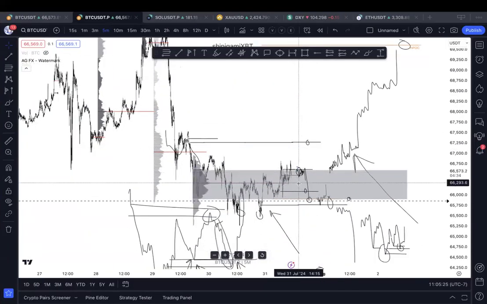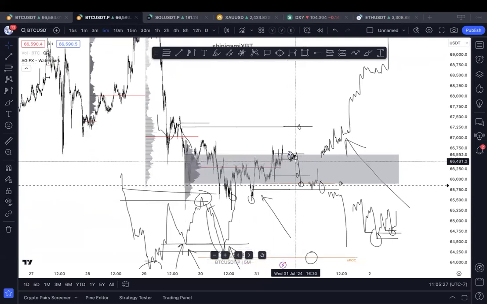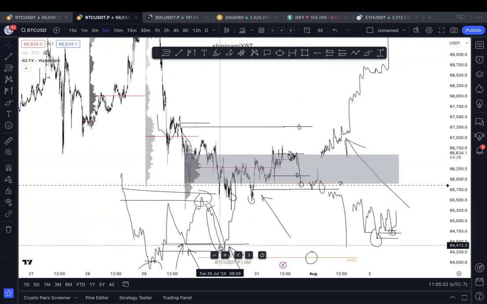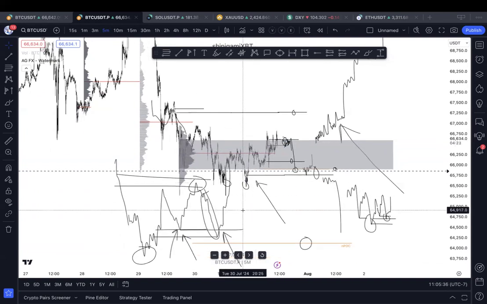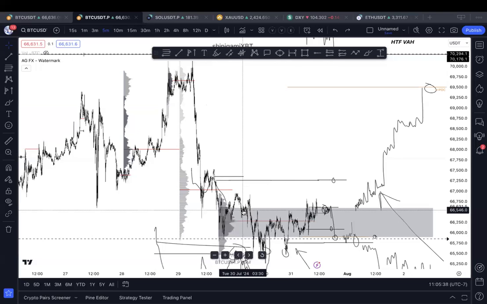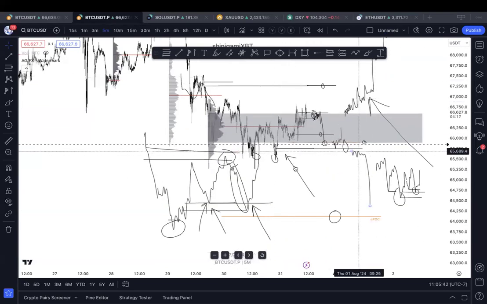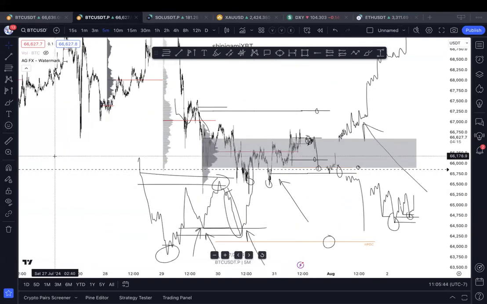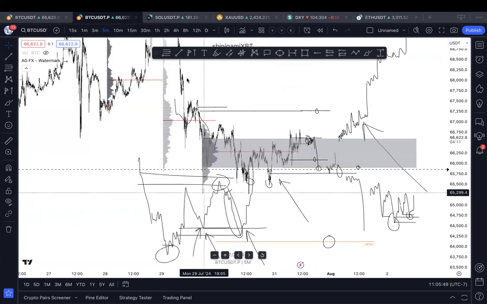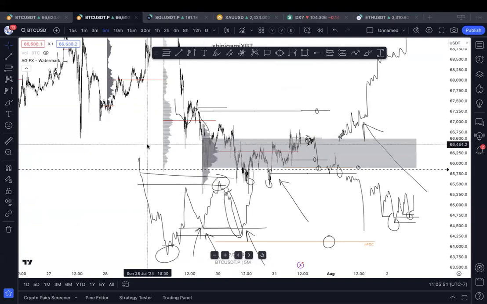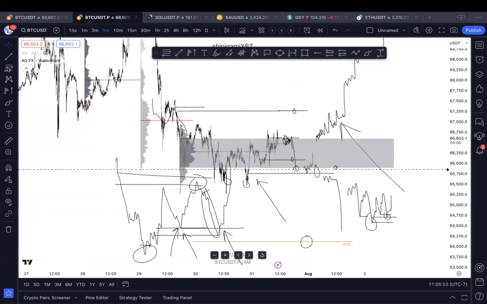And currently we are reclaiming back into it. And if we do start to stall a bit, has FOMC happened yet? I'm not sure. If somebody could update me in the chat, I didn't keep a record of time. And if I could just clear out some of the charts here. Rates unchanged. Okay, all right. Yes, so not much has happened.